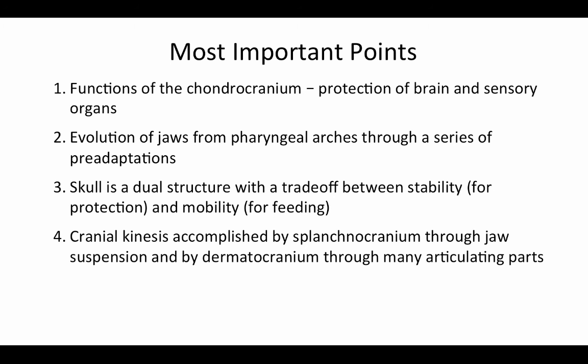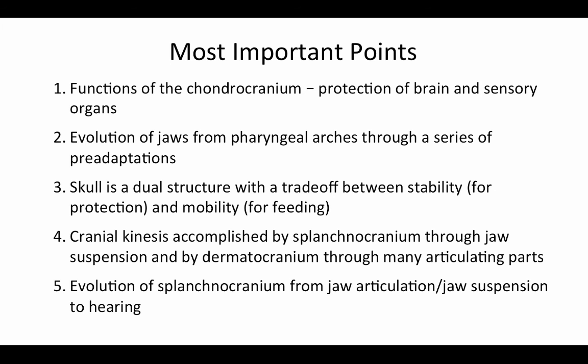We saw that cranial kinesis, or extreme mobility of the skull, is accomplished by the splanchnocranium through jaw suspension. We saw this in the sharks with that hyostylic jaw suspension, and by the dermatocranium through having a large number of articulating parts, such as the case in the more derived fish and the squamates. And then we saw the further evolution of the splanchnocranium from being jaw articulation and jaw suspension to having a role in the transmission of sound for hearing.